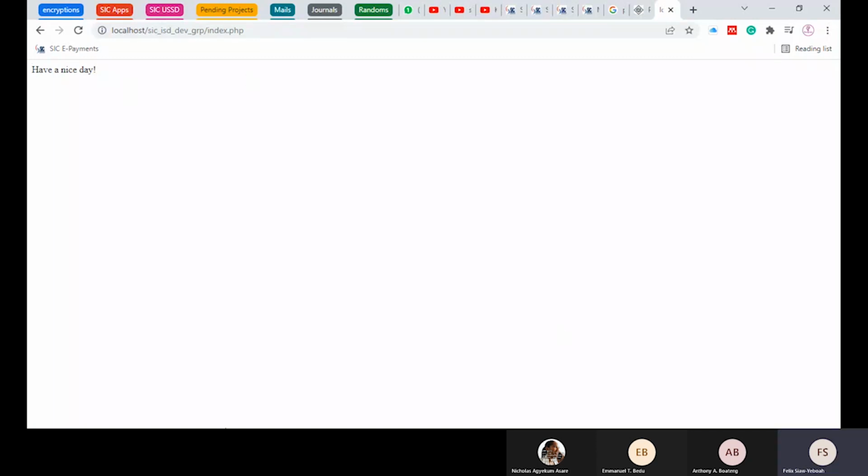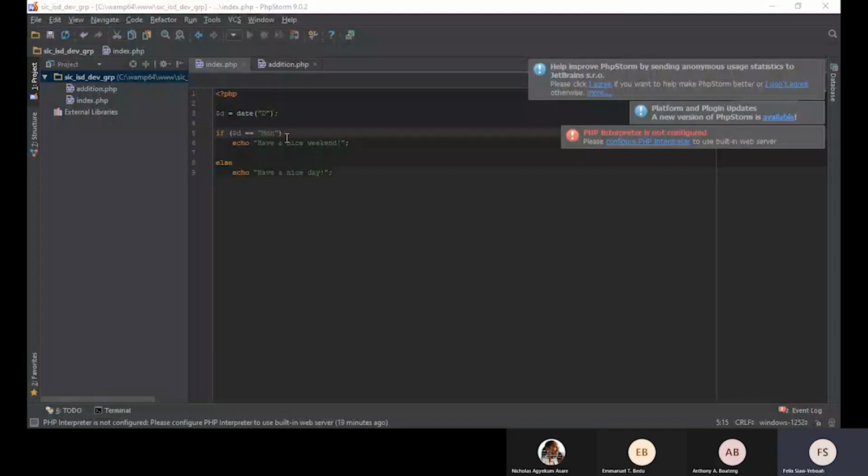So this is a basic syntax or a basic implementation of the if statement. If we notice here, it was presented without the blocks, without a curly brace. This is also acceptable. Without a curly brace, you can also present your code in this form.